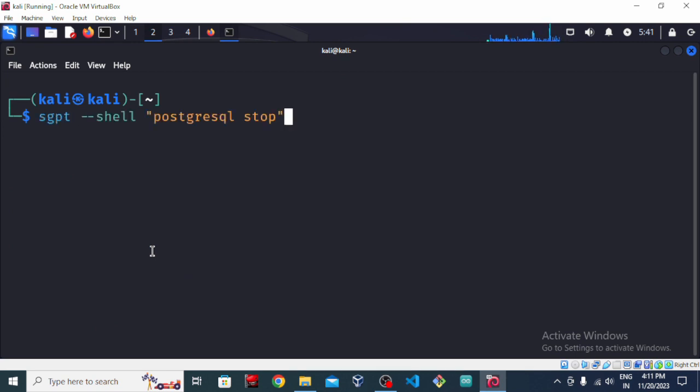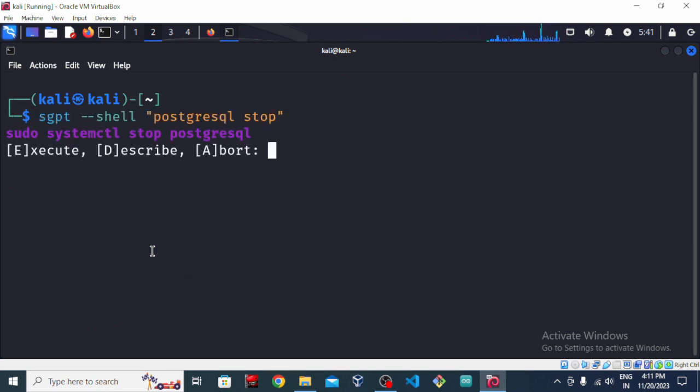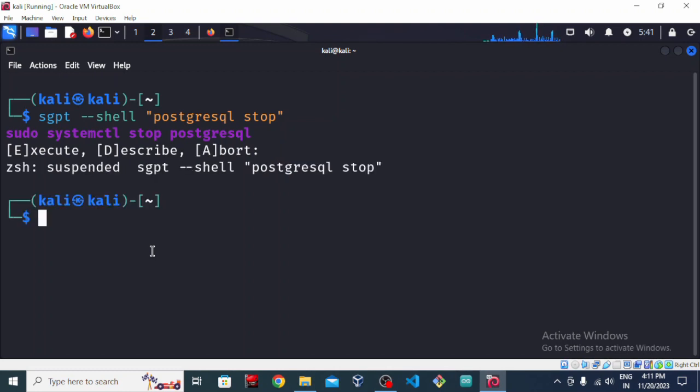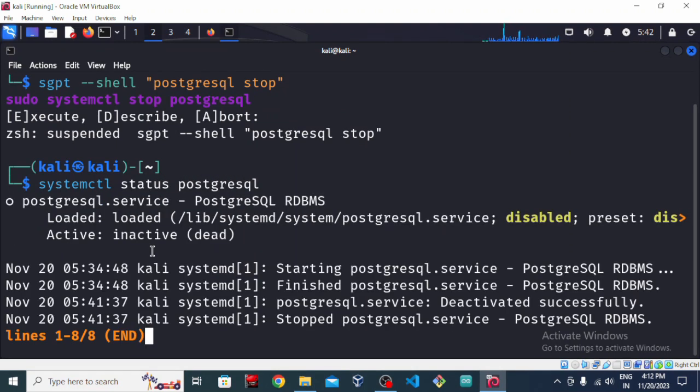Let's see the status. Okay, this is the systemctl stop PostgreSQL; I was using it in an improper manner. Systemctl status PostgreSQL. Okay, so it is now disabled.